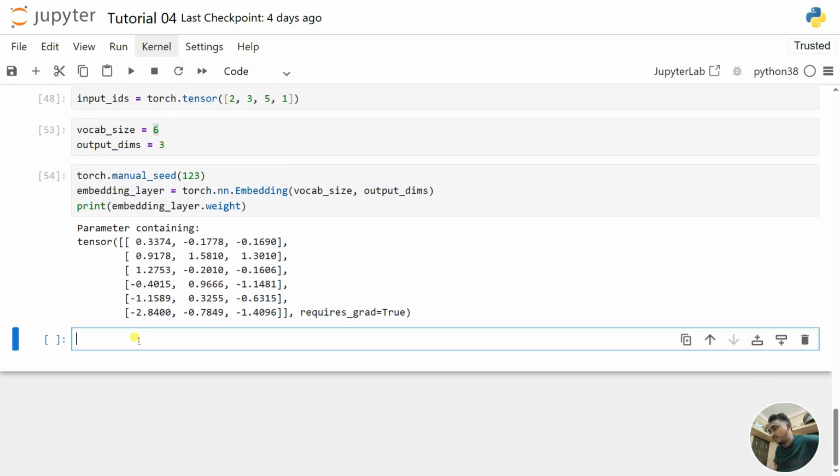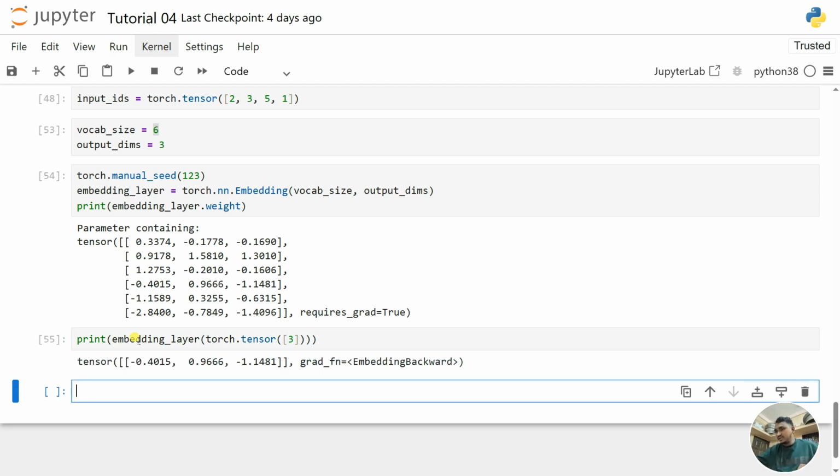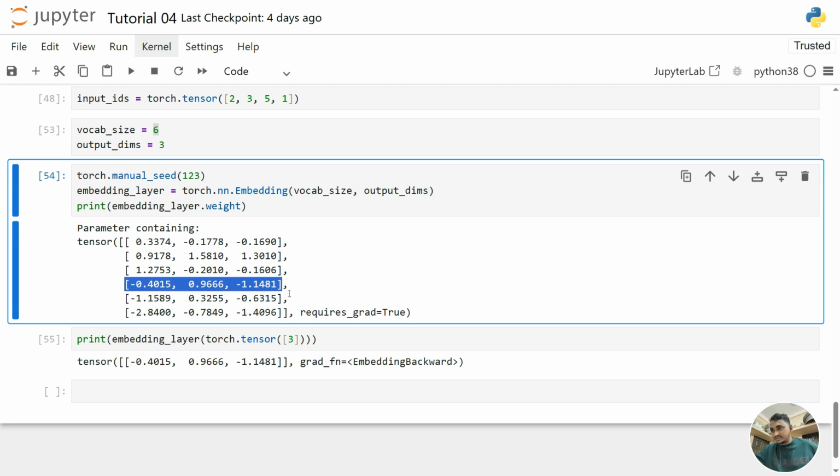So how can I access the value from here? We can simply go into printing it out. Let's say embedding_layer, and then give it torch.tensor. We are going to access the value for the index number 3. You can see these values, minus 0.4015, 0.9666 and minus 1.1481, are exactly the same as this row in the embedding layer.